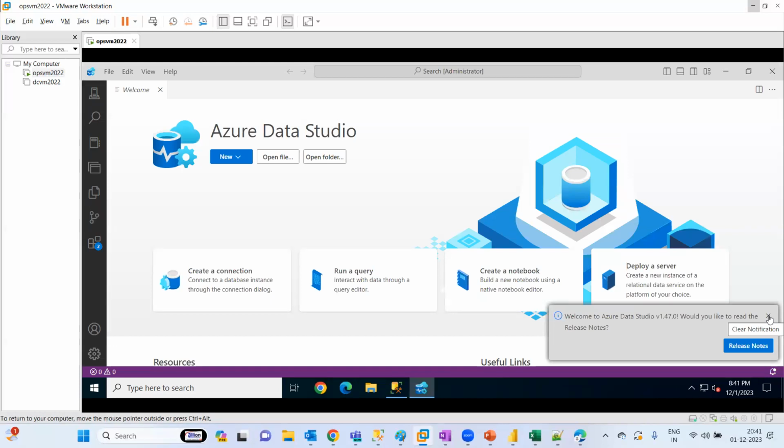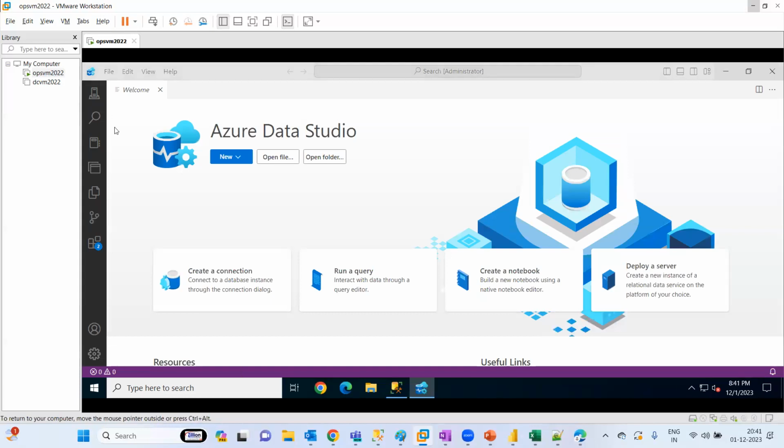It will work for the migration process as well, and you can do some data comparison as well. Whereas in Management Studio, that many features are not available. This is the same as Management Studio, but with advanced features enhanced from the Microsoft end. That is the only difference. The rest of the functionality will work as is.